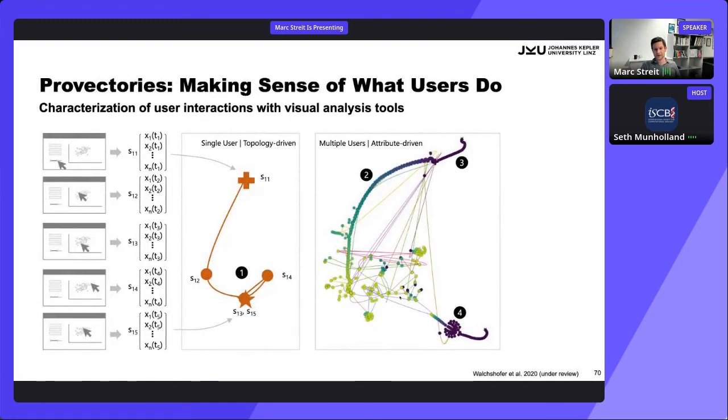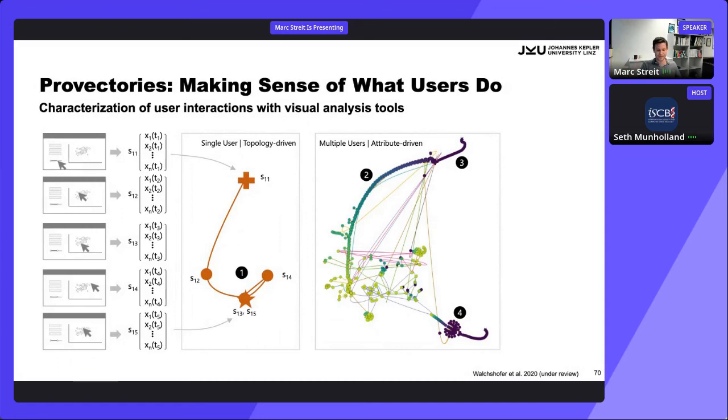And we also started to use this technique to project how people make use of our interactive tools. So for instance, what you do here is you see your tool as a feature vector with all the features it has where a user can click on. And then every time the user clicks, you just project this. And there you can then see interesting patterns appear and how people use your tool.